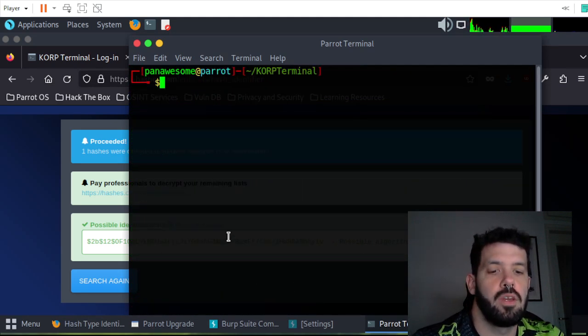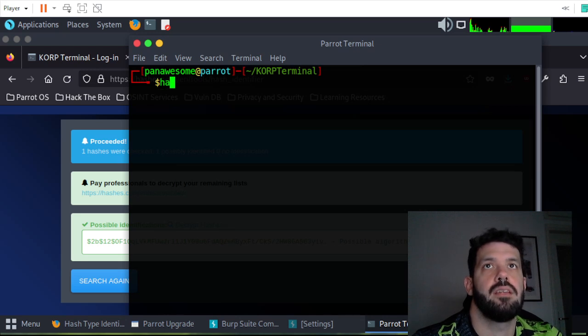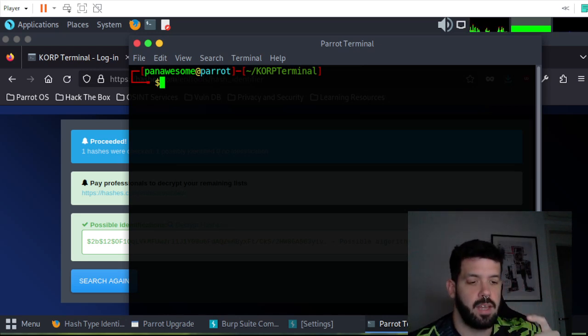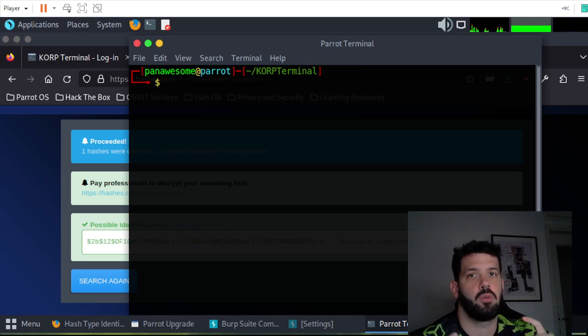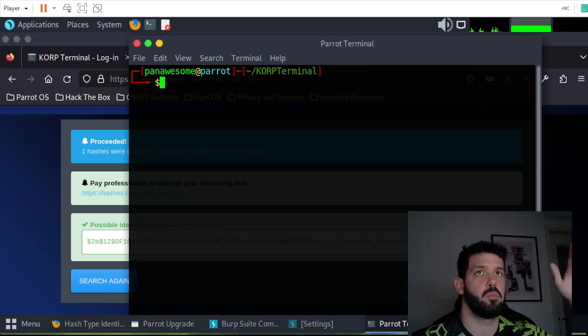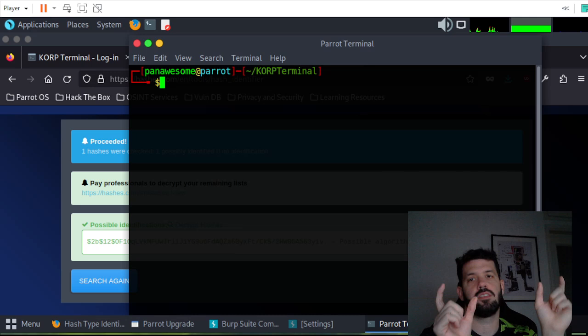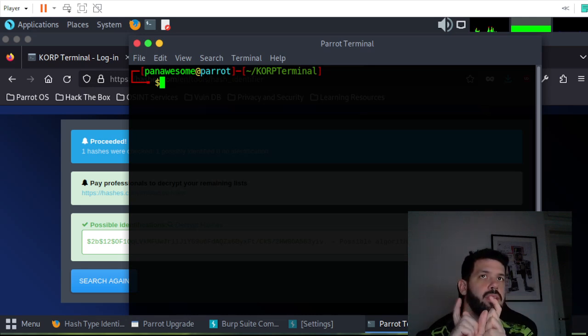Before we use it, let's see what Hashcat does. As we said, we cannot decrypt it. What we can do is have a list of different possible passwords. So what Hashcat does is it goes through every single one of these possible passwords, re-encrypts it, creates the hash value of this password, and tries to compare it with what we gave it.